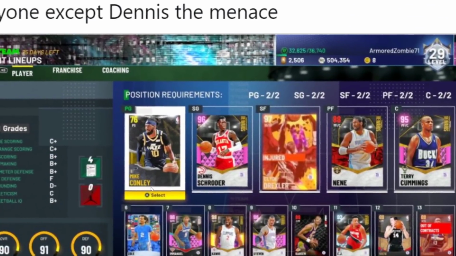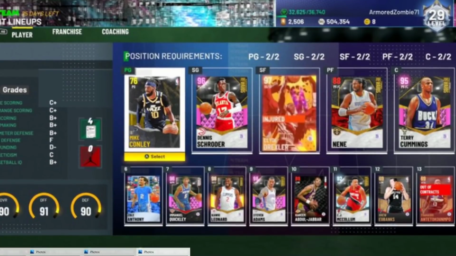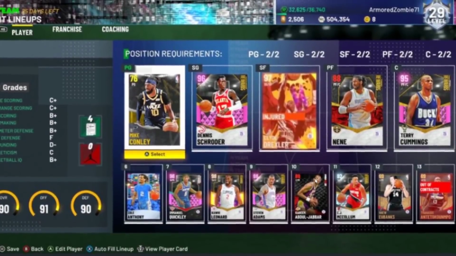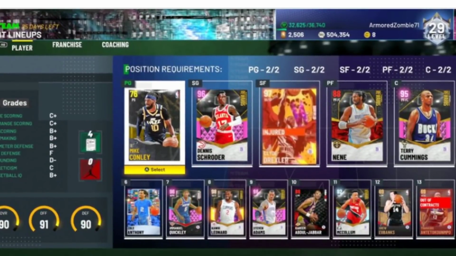10 out of 10. This team is so hilariously bad that I'm giving it a 10 out of 10. An injured Clyde Drexler is one of the best parts of it. And this Kareem Abdul-Jabbar, what even was this Kareem? Oh no, he was a free locker code, I think. I don't even know. Derry Gum is one of the worst cards to ever come from Triple Threat Online. Oh man, I'm telling you, this team, for the lulz, I'm giving it a 10 out of 10.